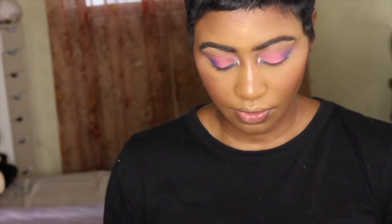And then I'm gonna go in with Pure Bronze. This is by the Magic Collection from the beauty supply store. The top has kind of rubbed off.